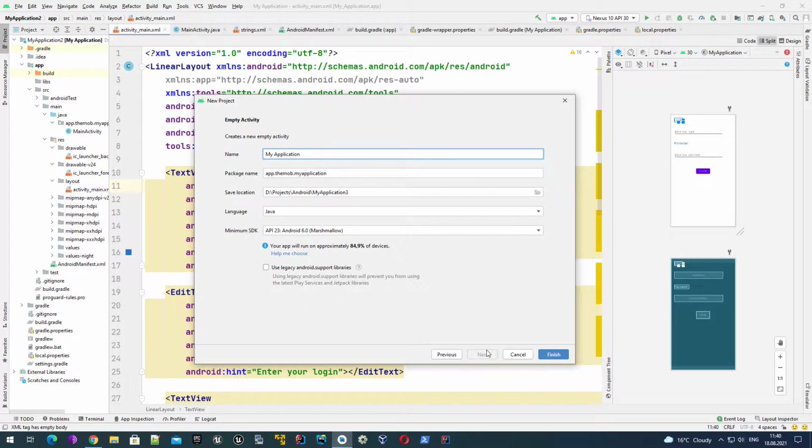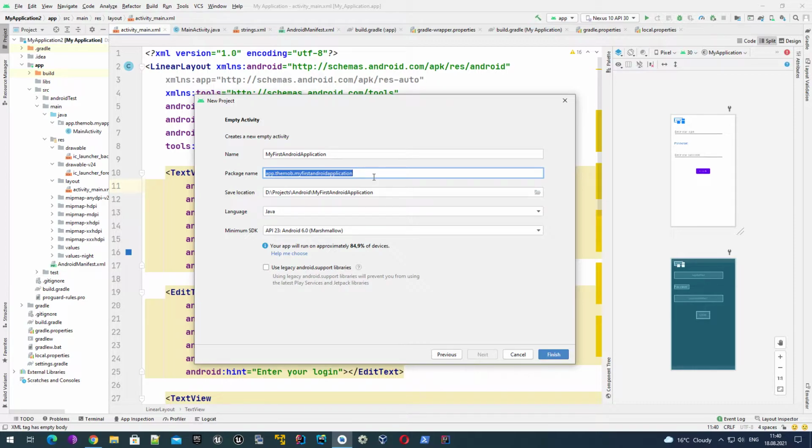Okay, let's go next. Now we should specify some data related to our application. Let's put it my first Android application. So it's up to you how you call it. The important part is the package name.